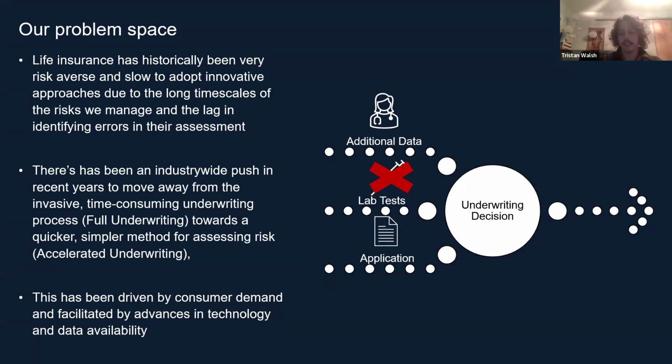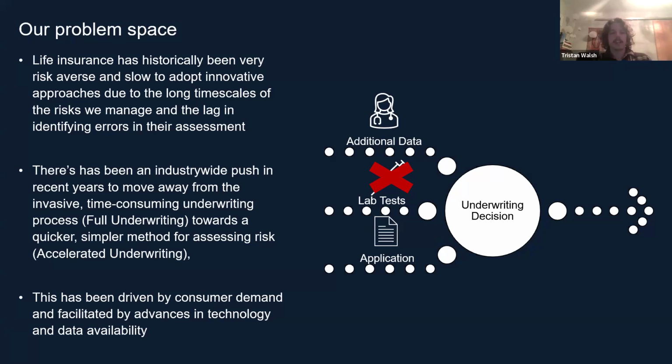Particularly in the United States, structured medical data has become more widely available. So things like prescription history, medical claim history, and as a result, those can be incorporated into the underwriting process, and they can actually take the place of some of the more invasive data sources, potentially, and they can do so in a way that is less invasive to a customer. And so the availability of those data sources has allowed a bit more movement into what you call an automated decisioning space.